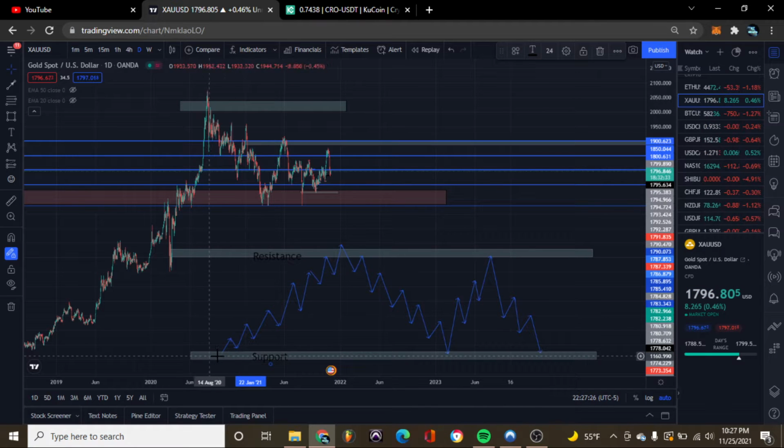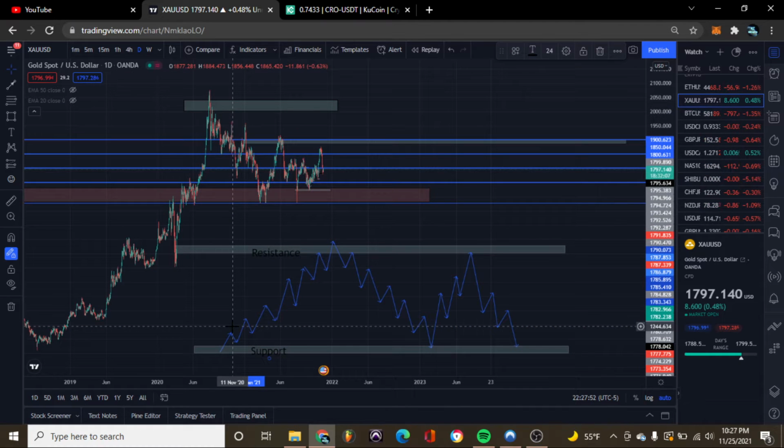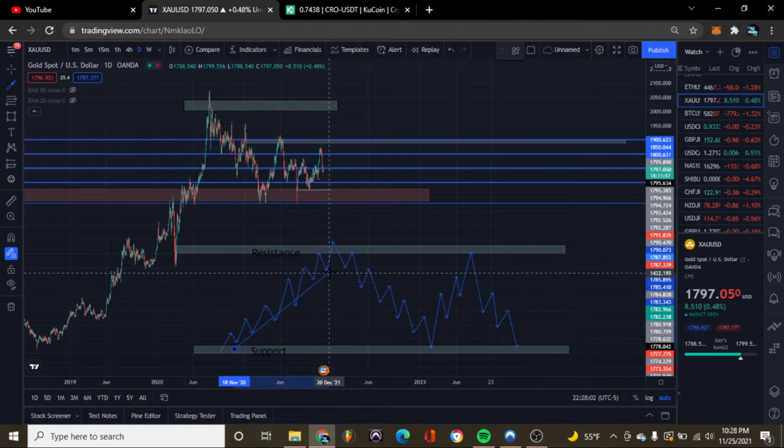So you can see from down here at support, it had an uptrend all the way to right here at resistance, until it turned back around and made a major move back down to support. You feel me? But in order to catch these trades within support and resistance, you gotta identify the trend. So the trend right here is going up. This is an uptrend, right?